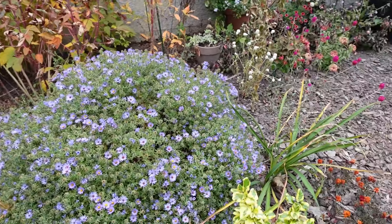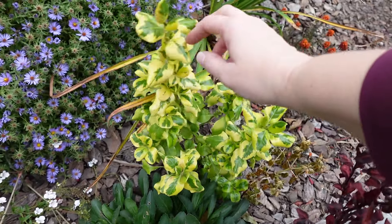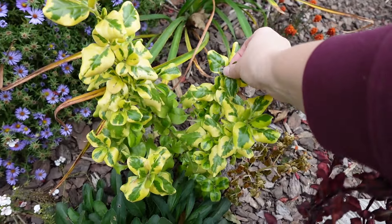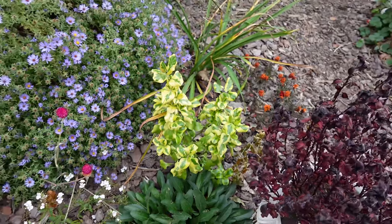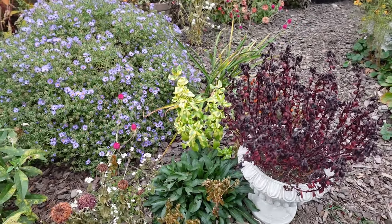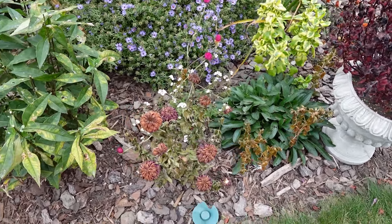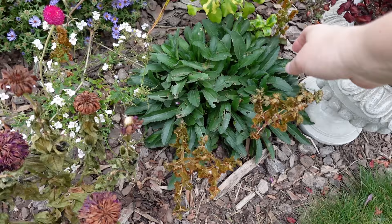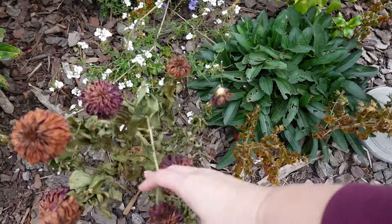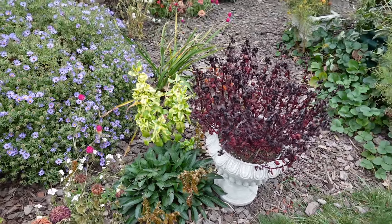I'm kind of surprised that this one didn't get damaged at all — just minor damage right there. I forget what that's called now — it was a super clearance plant, really cool foliage, I waited until it went on sale because it was kind of pricey. But the zinnia and the four o'clocks — definitely didn't like the frost. Maybe these four o'clocks I'll try overwintering those bare root. See what happens.